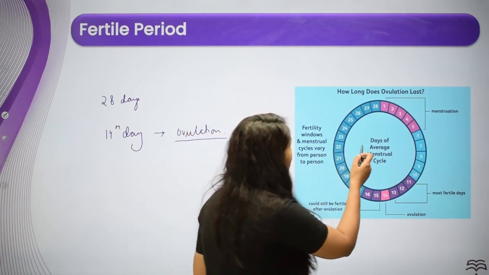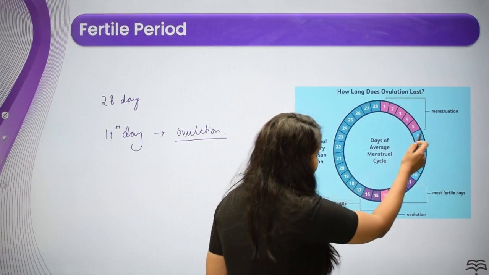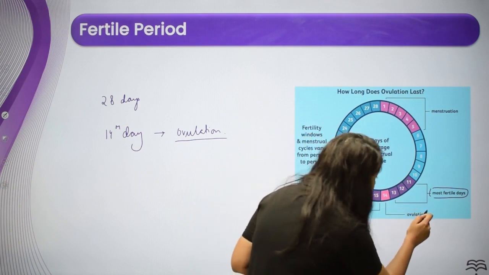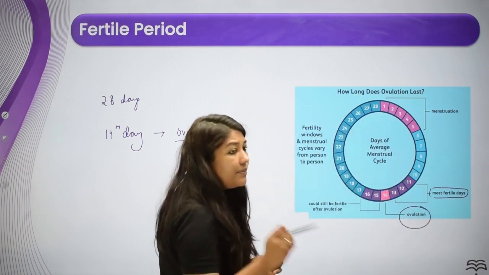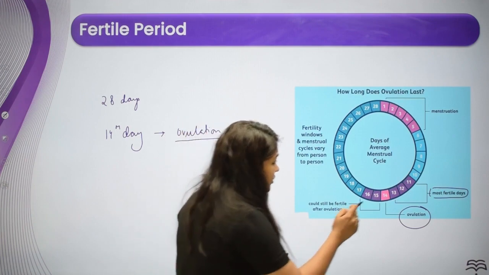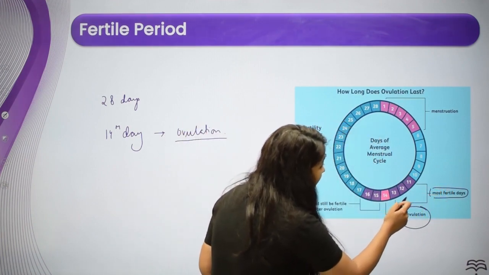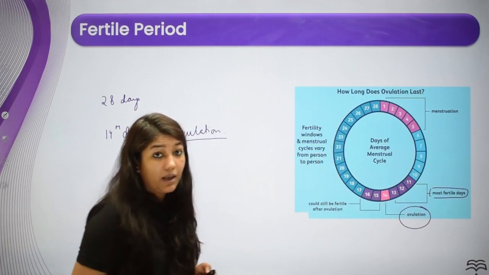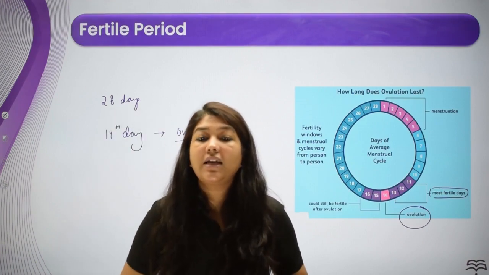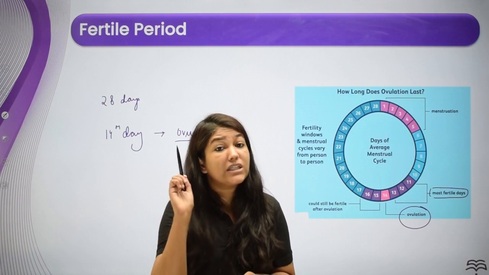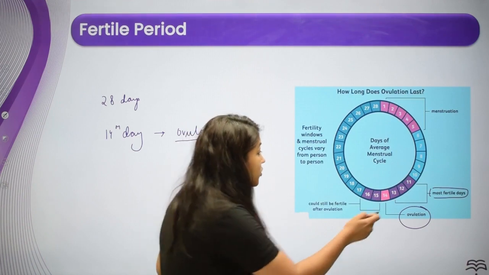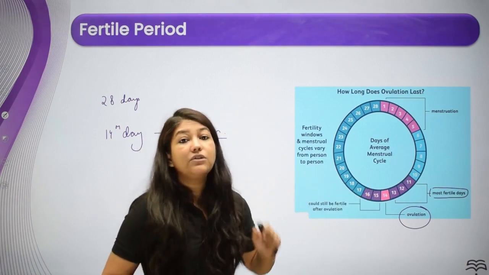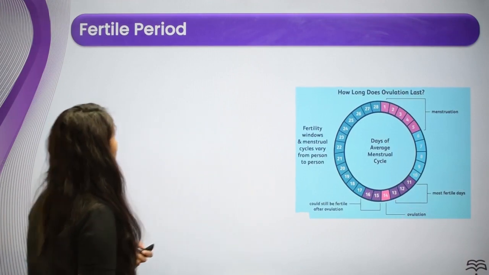Okay, so see, let's have a look at this particular diagram here. See, this is the most fertile day. This is a cycle of 28 days. On the 14th day, what is happening? Ovulation is happening, and as I told you, plus minus 2 to 3 days. So see here, this is the most fertile period, starting from the 11th day to the 14th, and then we can extend it to the 15th and the 16th day. And remember, for how long is the secondary oocyte viable in the reproductive tract? It is for 24 hours. Okay, so here, during this period, the chances of the fertilization are going to be highest, and this is the fertile period.